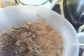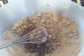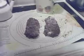There we go. Pretty content with that, I guess. Rinse my hands off so I'm not getting the camera and stuff all messy, you know. Anyways, coming back over here, and you beat it all together. And then you're going to chill this for at least 15 minutes, but you can go as long as you want so it gets nice and stiff. And we'll be back to do the rest of the job.